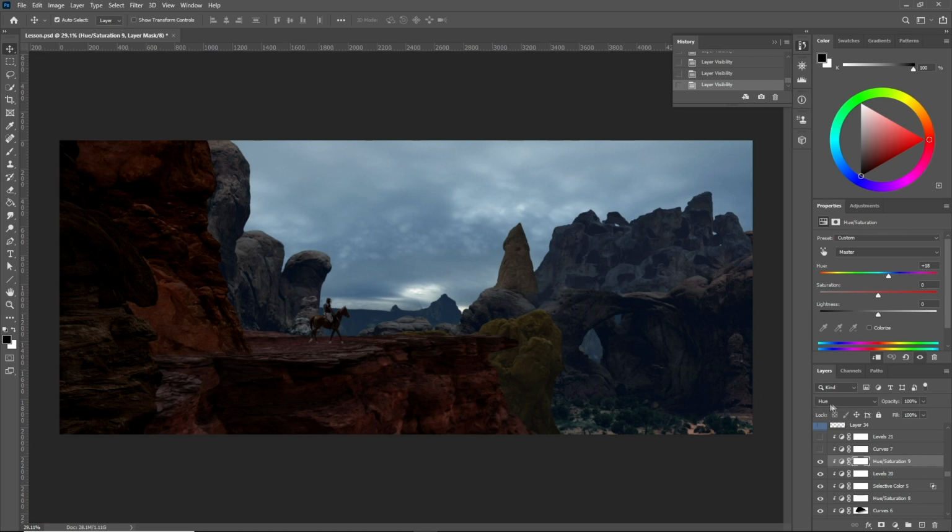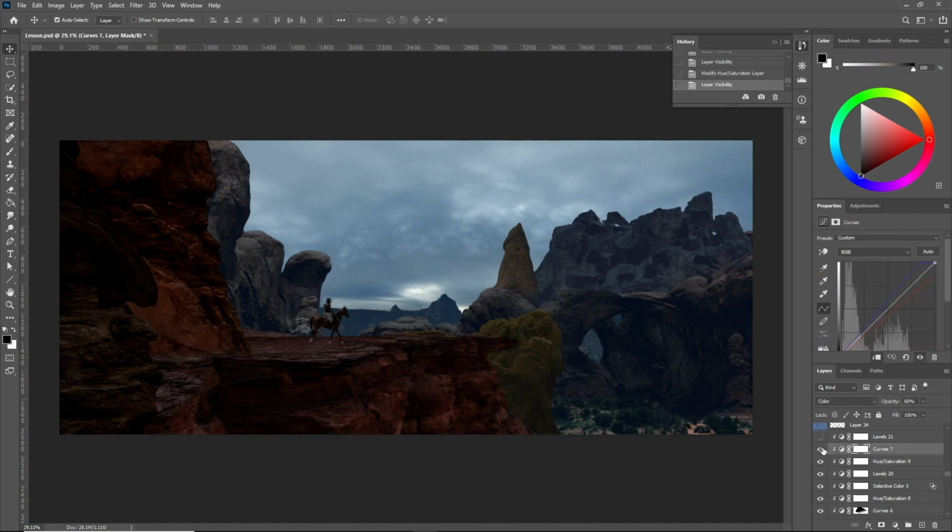As you can see, I set it to hue blending mode, and I took up the hues from 0 to 80. The only difference is that the selective color didn't do a great job with it, and it still had the red tone on it, so I did the hue and saturation to change it to a cyan look, this greeny look.